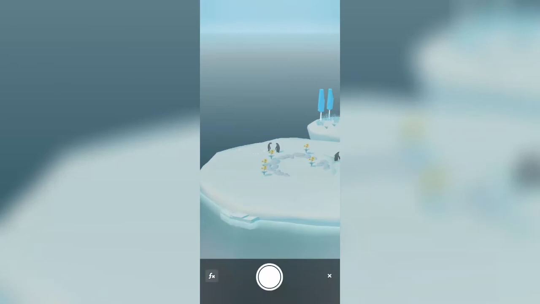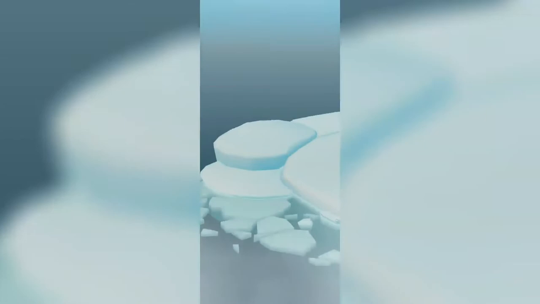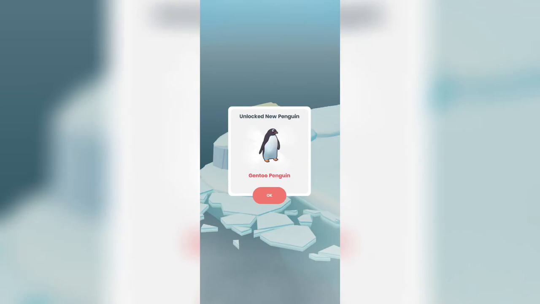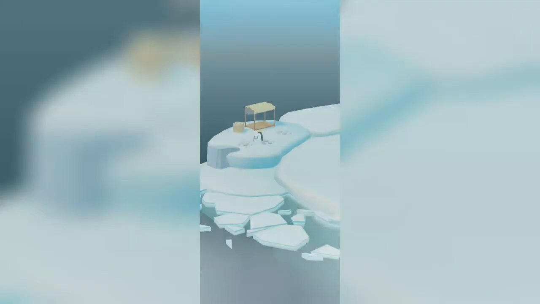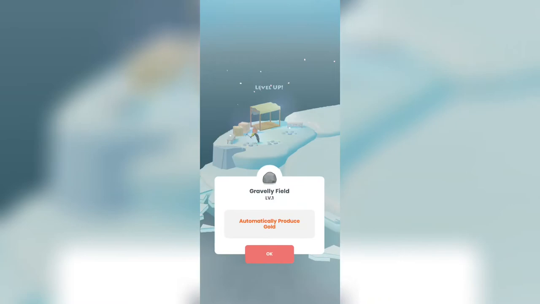Cool. I'm gonna take a picture. Create this. A gravelly field. Look at the nice little penguin there. We can get a ghetto penguin now. Nice, so let's upgrade that guy. This is so nice. This is such a nice game.